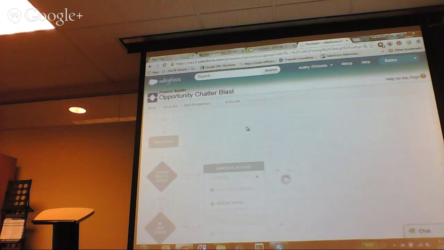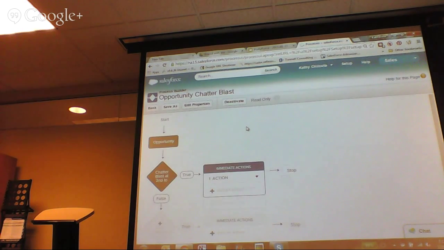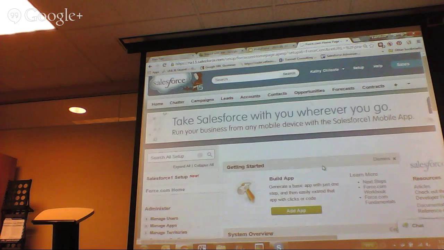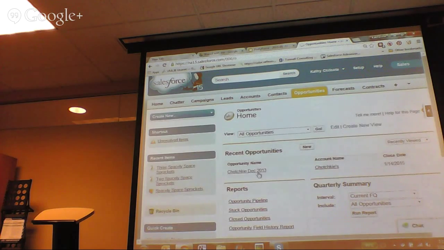Just like with a workflow, if you build out the workflow and everything's good to go, and then you see it's not firing and not doing anything, probably go back and check your workflow and make sure you hit that little activate button. Can't tell you how many times I've racked my brain trying to figure something out, and it was that little button not being activated. So now this is activated, so we're going to go back into our opportunities, and we're going to see what happens when we get this set up.